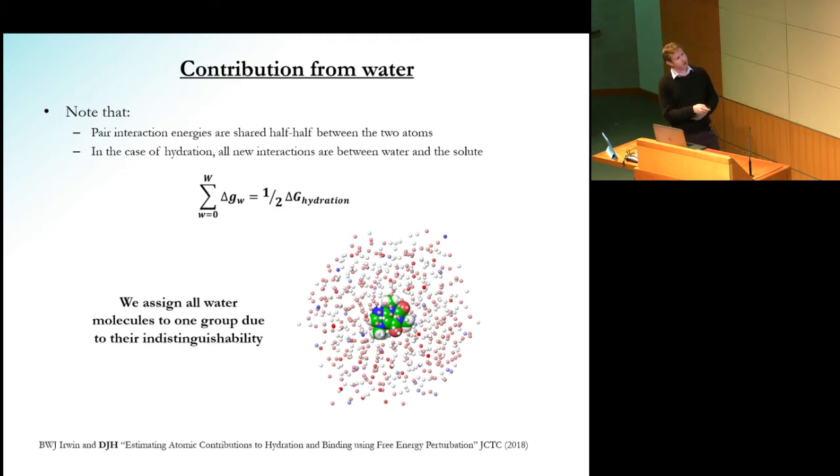So what we end up doing is assigning all water molecules to one big group. We don't calculate individual waters because they're all indistinguishable. This is an example of what you get if you run the simulation for a very short time: the waters are not equivalent to each other. You need to run for a long time to make them average out over all their possible orientations. But this brings another point: we can group together indistinguishable atoms. The hydrogens on a methyl group, if it's rotating, are going to be indistinguishable. You could just group them all together if you wanted to.